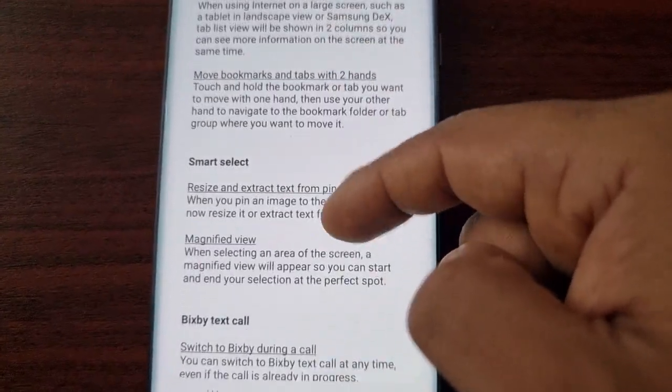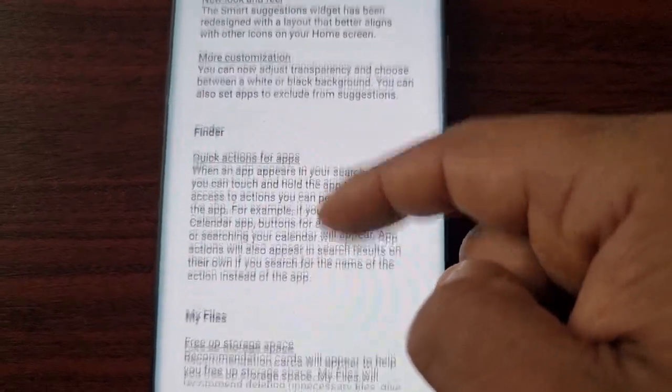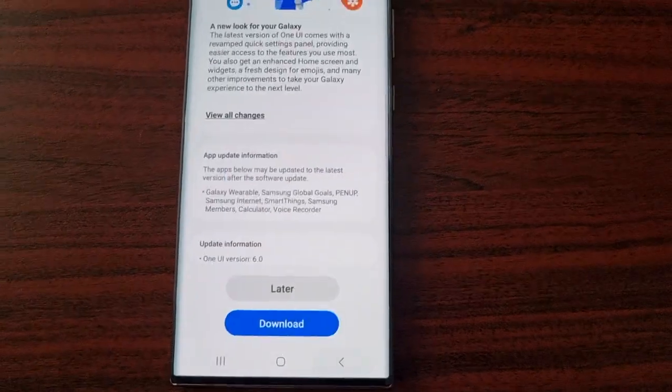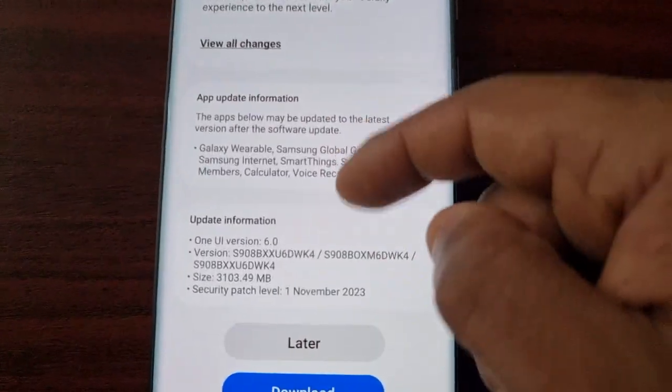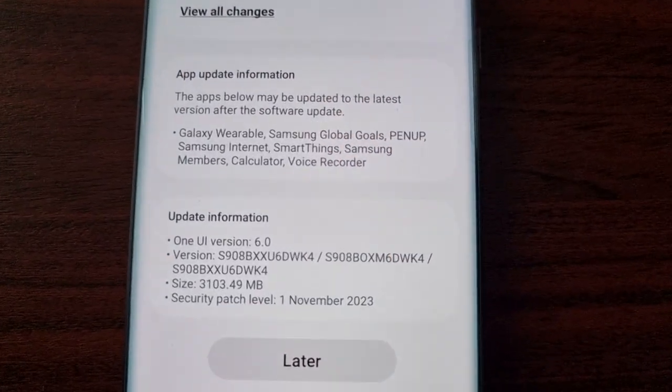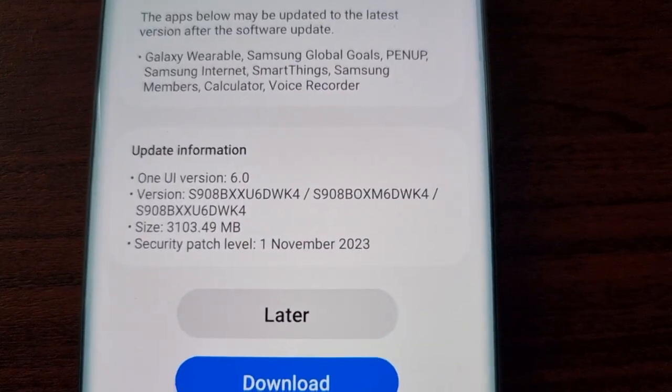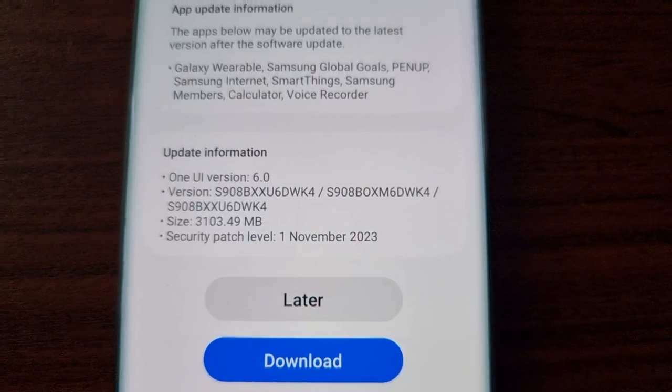So I don't want to make the video too long, guys. But yeah, the One UI 6.0 Android 14 update is now available. Let's check out the download size. So it's just over 3 gigs. So I'm definitely going to download this over Wi-Fi.